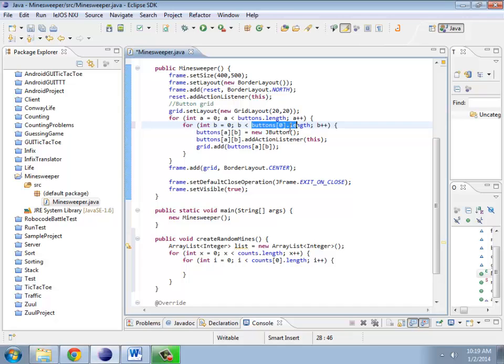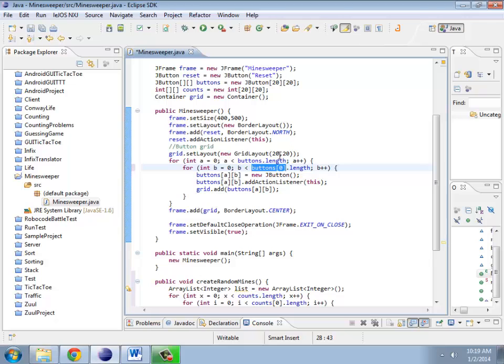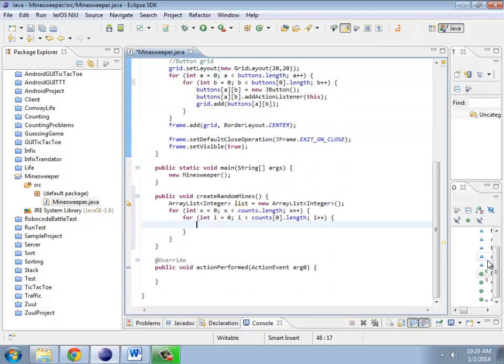And the reason why I do this is if for whatever reason you decided that you wanted to do a 20 by 30 grid, for example, buttons.length is not going to be consistent. Buttons[0] might be though. So this is the one dimension, this is the other dimension. Okay, so let's also make this y, just so I am consistent.